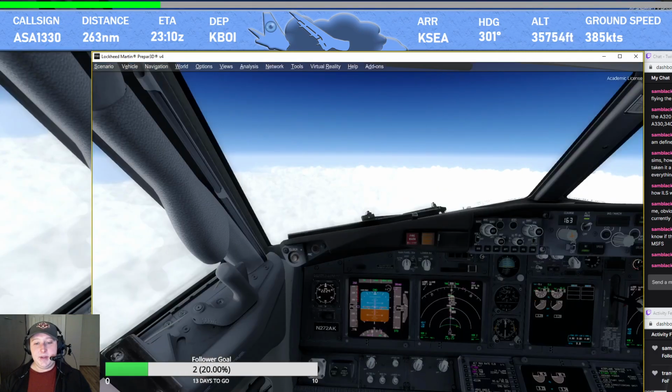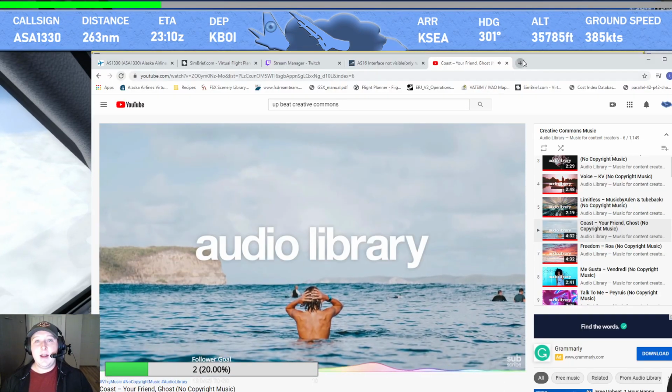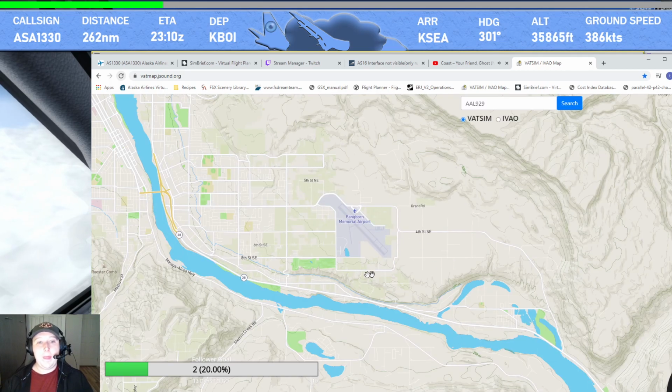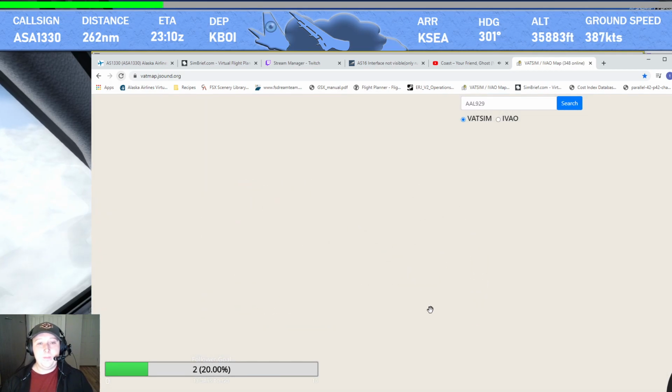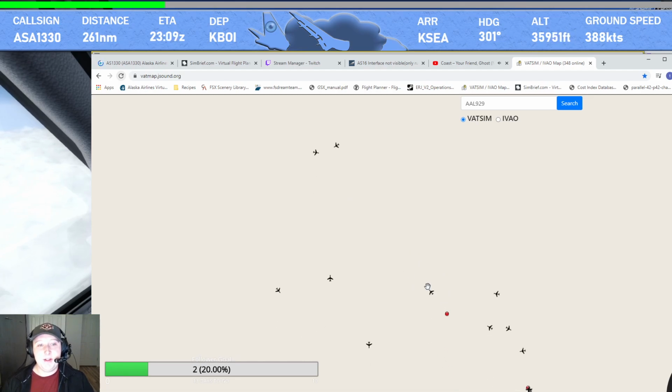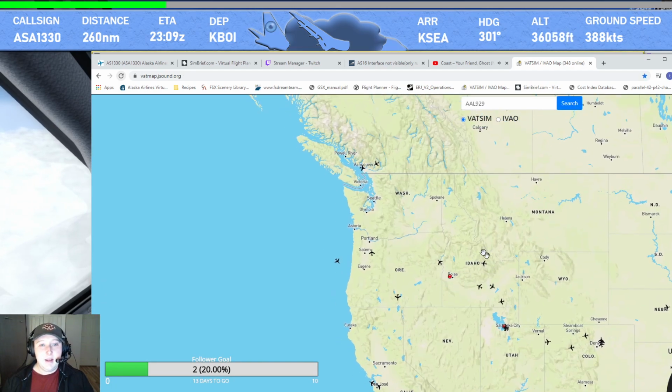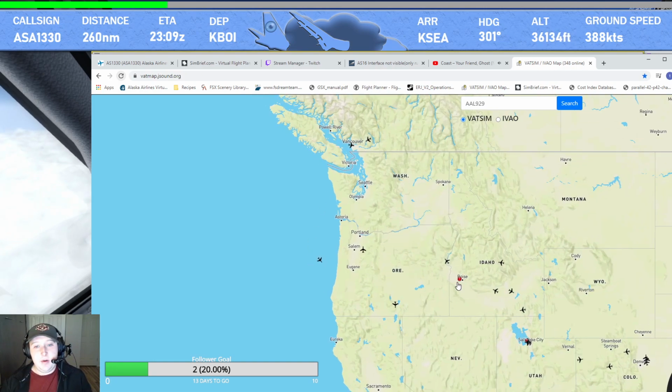But it's cool because anyone else who's flying on the network, you can actually see them as well. And we can take a look at a live map here. I fly on VATSIM with vPilot, and you can make a VATSIM account. It's free. It's super easy. This is my aircraft here, so we can actually see me flying. These are other people online flying. So it's not very busy up here in the Northwest right now, and there's really not a lot of controllers going on.